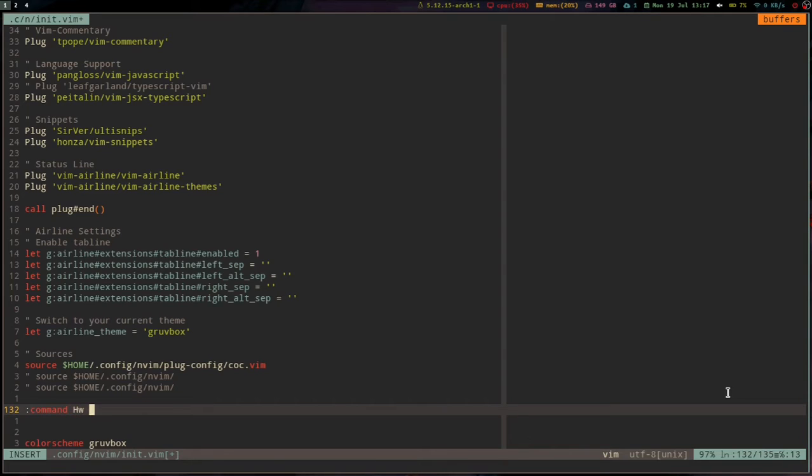Now we're going to write the command that we want to execute. Right now let's just say hello world. So let's source this file and see if it works. Say HW, yeah, it's working.